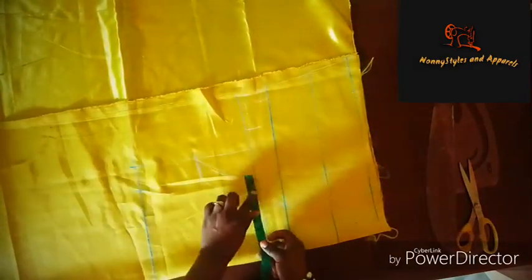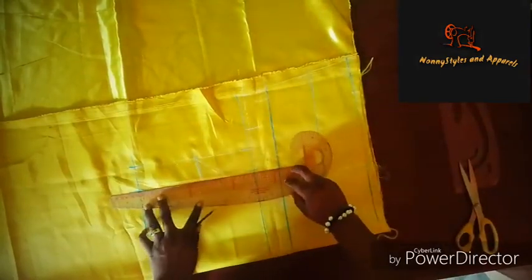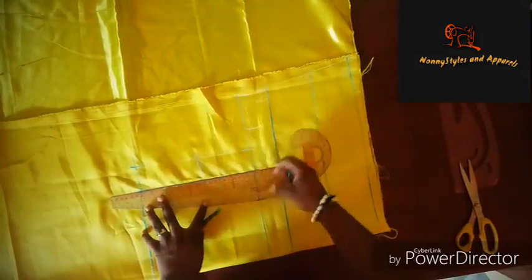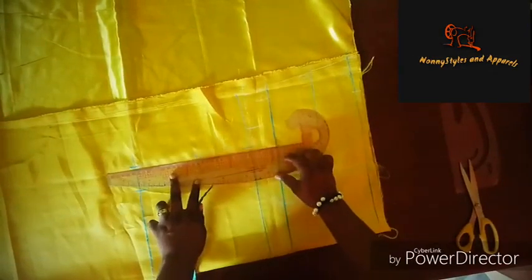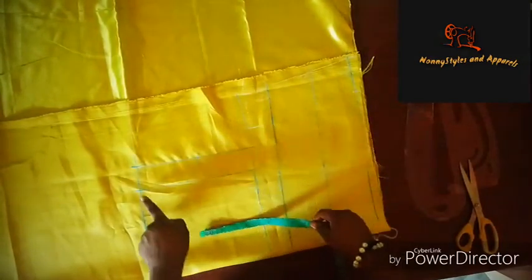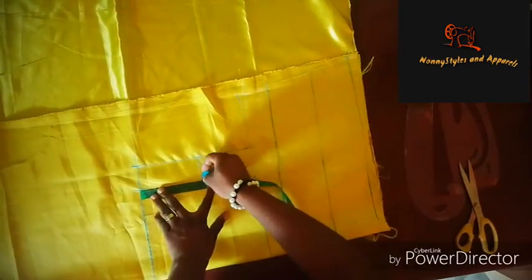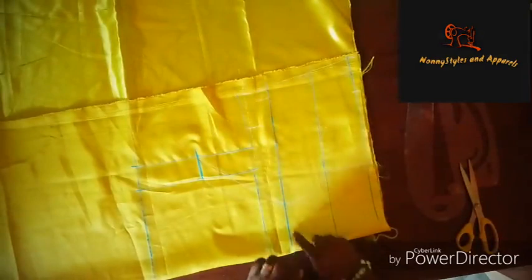So I also mark the same thing on my chest line, just so that I can get a straight line, you know, normal armhole drafting. But this time I'm having 2 inches again, and that's for the princess cut. So from the shoulder line I'll come down by 5 inches. Now this is for a plus size. For a smaller size you can use 4 inches. For a medium size you can use 4.5. So that's the bust point, the underbust, and the half length.